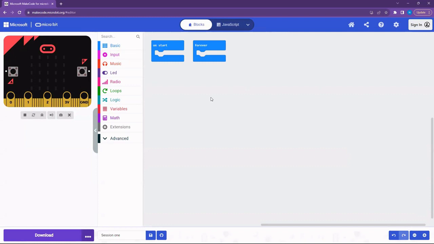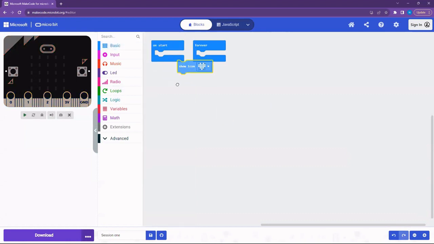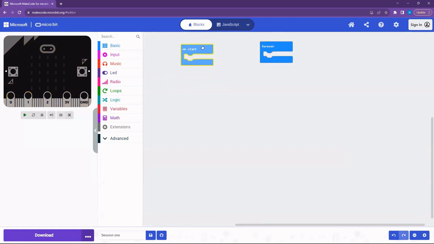Now, this is a block-based programming language, which is kind of like Scratch or the Lego Spike programming languages. It's all made up of a menu of blocks that you can slide in and out and click in and out of the blocks to make your program, make your set of instructions.